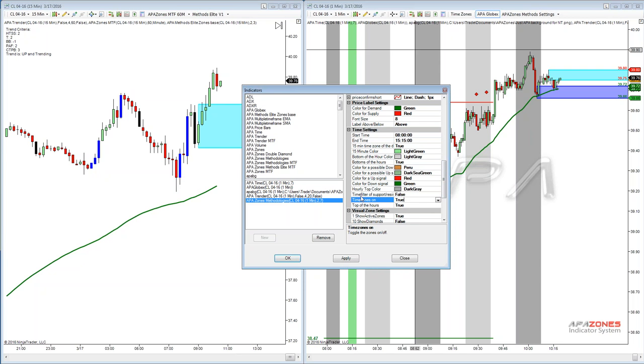Now, this time filter is also only used for the small minute time frames or like tick or range charts, volume charts, I don't know, some of those weird exotic charts that you can load into the different platforms, but pretty much on the small scale. Okay, we really don't want to be going above like a 5-minute time frame with this, just because all it does is highlight the tops and the bottoms of the hour. Okay, so why is that important?